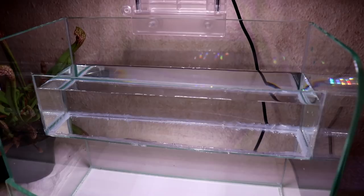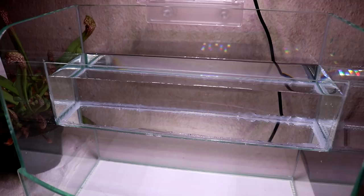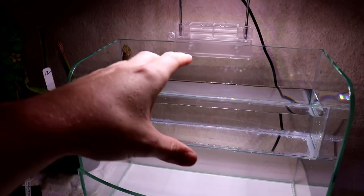The silicone job that I did on here wasn't the best. I was just kind of freestyling it, if you will. Not a huge deal. I wasn't trying to go for perfection or anything. But yeah, I think we're all ready to go with getting our plants repotted into this portion. I'll drain this water out.